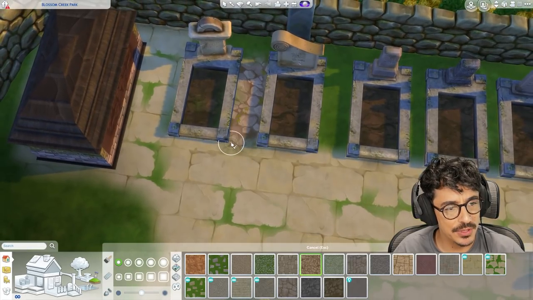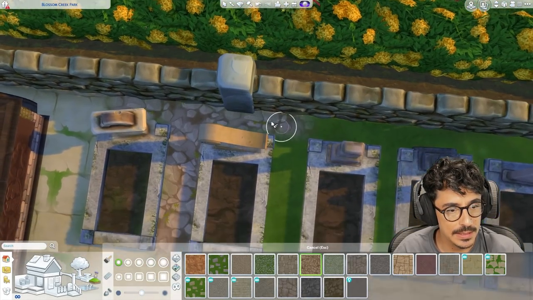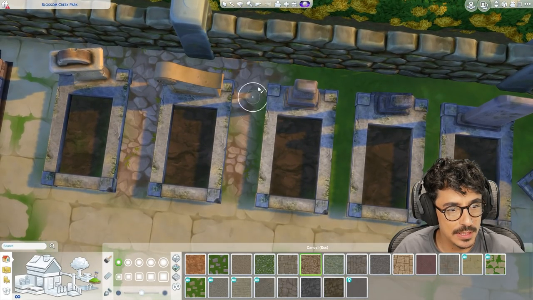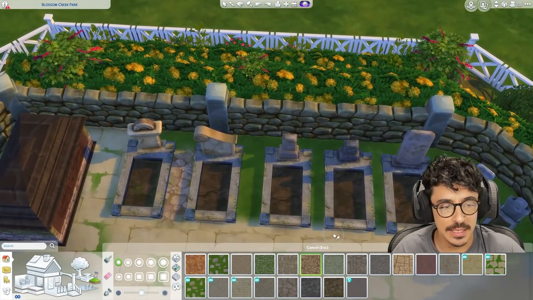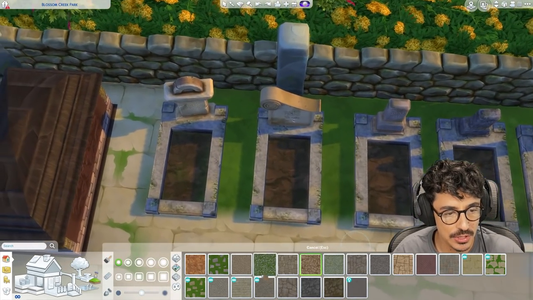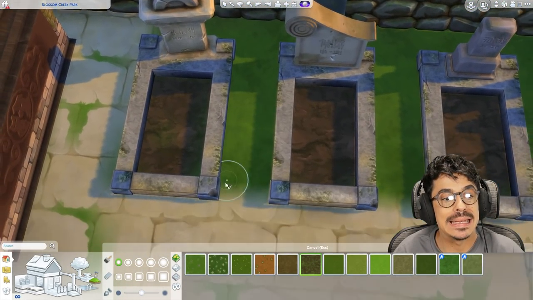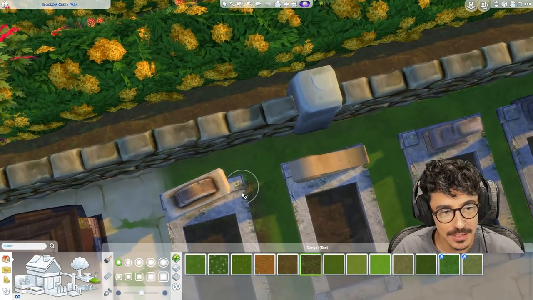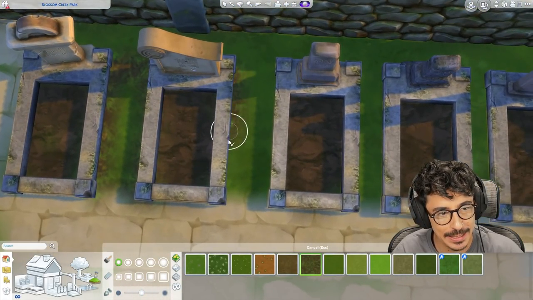Yeah, I think I'll mix up the stone around the graveyards and use this here. Mix it up a little bit and use this one in between. Do I want to do that or do I want to stick with grass? I want to stick with grass now that I've seen that, but I'm going to just make the grass look a little bit more dilapidated. Just around the edges.